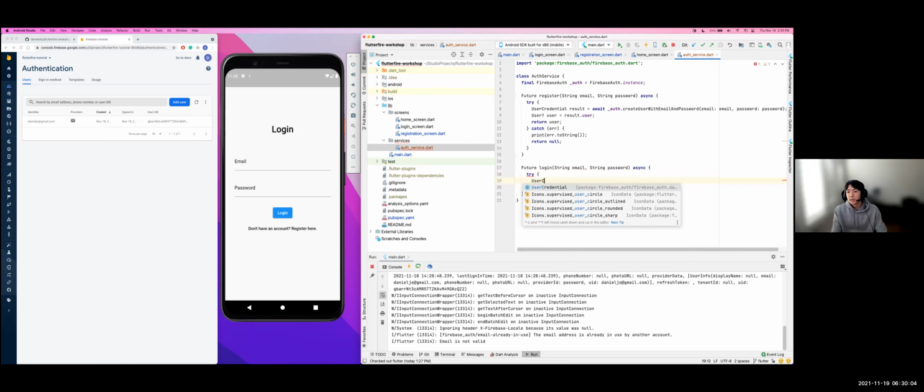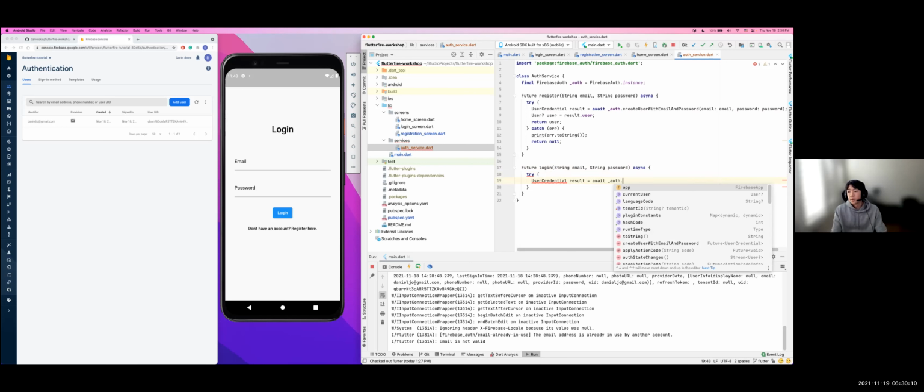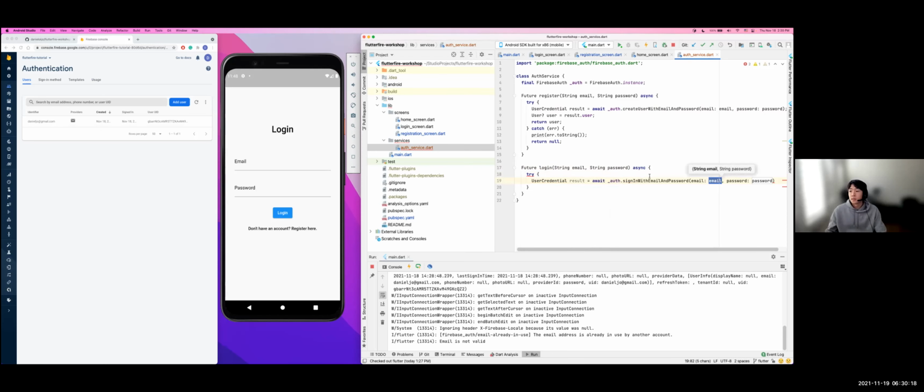It's going to be pretty much the same code as the register, except we're going to use sign in with email and password, and it's already auto-typed in for me.